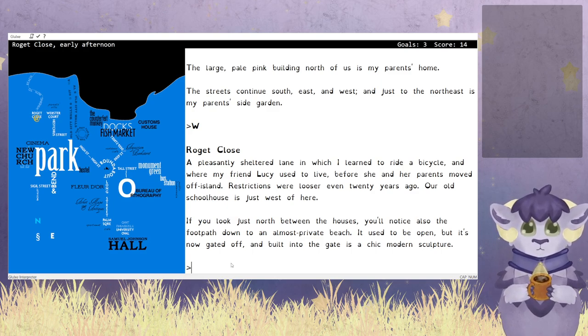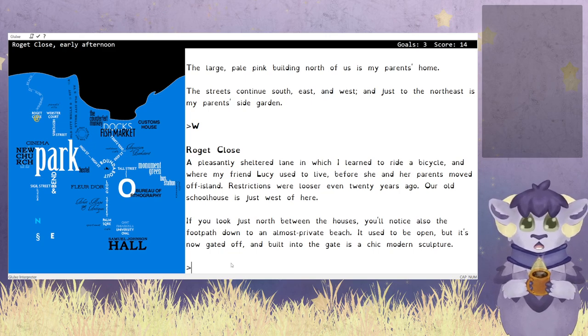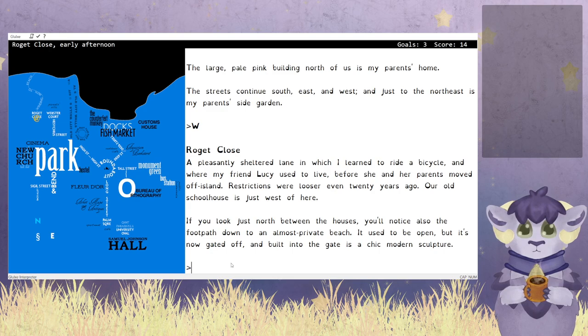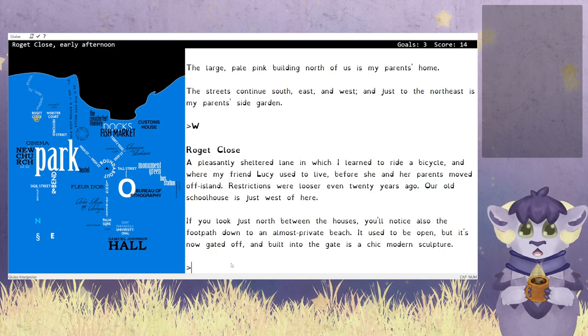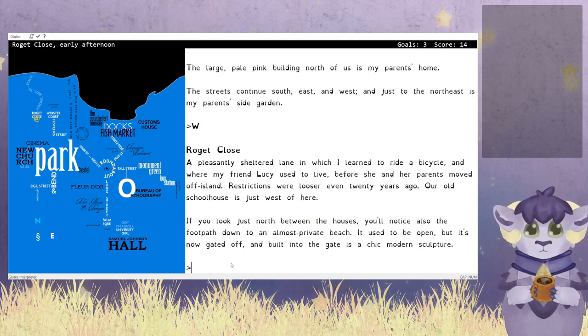Roger Close, a pleasantly sheltered lane in which I learned to ride a bicycle and where my friend Lucy used to live before she and her parents moved off island. Restrictions were looser even 20 years ago. Our old schoolhouse is just west of here. If you look just north between the houses, you'll notice also the footpath down to an almost primitive private beach. It used to be open, but is now gated off, and built into the gate is a chic modern sculpture.